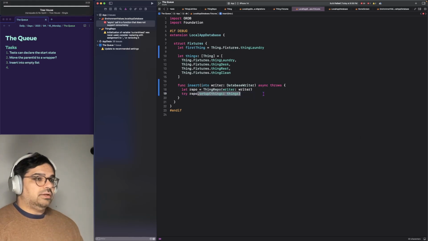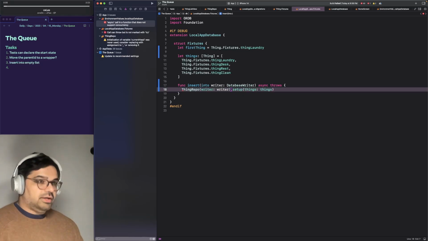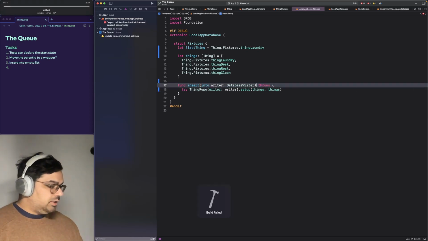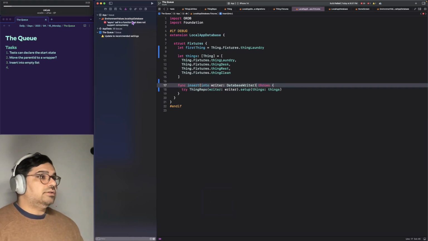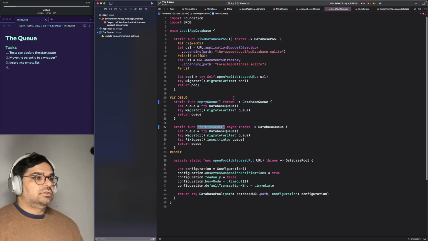Oh, and here we can collapse this to be one line. This has to be a try. Are we compiling? Build failed. No, I just fixed that, Xcode. Chill, Xcode.